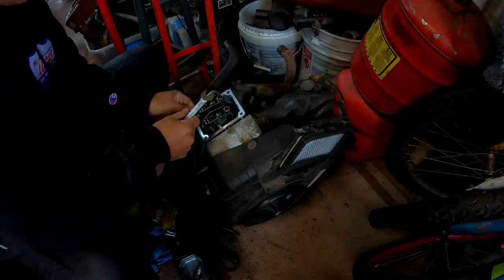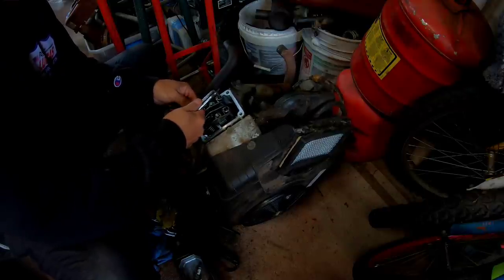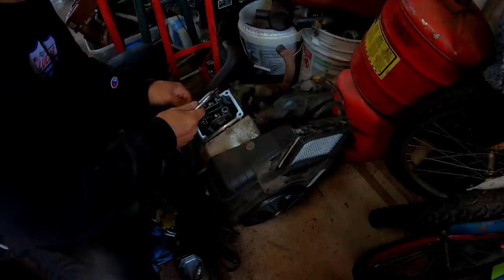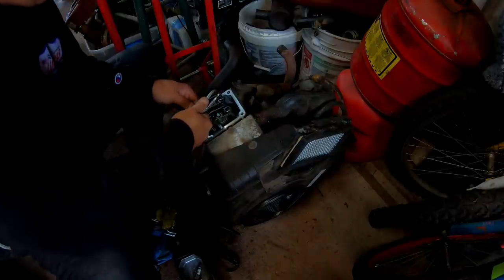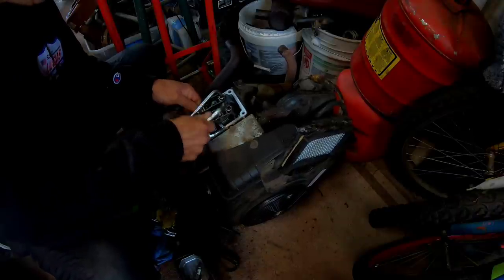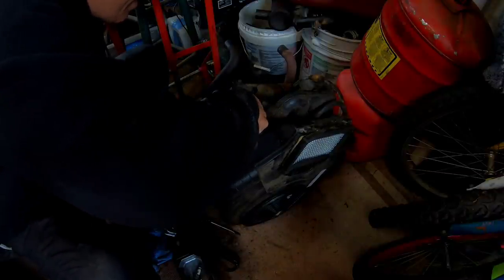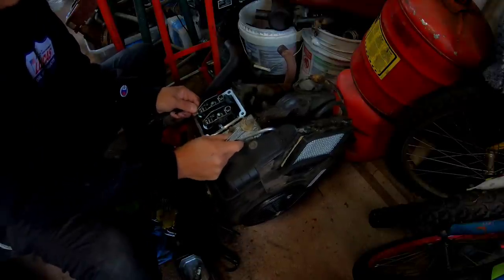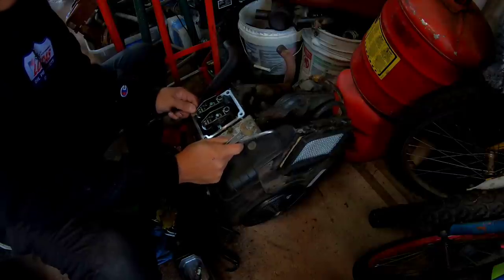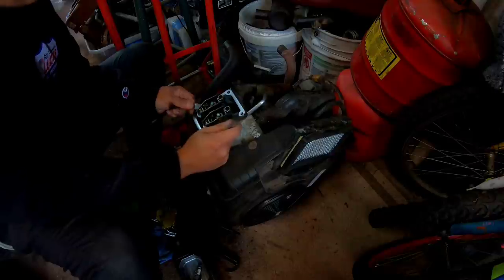It's the outer nut you gotta tighten. Drag is pretty strong, so I'm just trying to back it off just a little. Don't break it, Henry. All right, that's pretty tight. And that drag is pretty tight too, but you know, it's 4 to 6, but it really could be 5, could be 7.